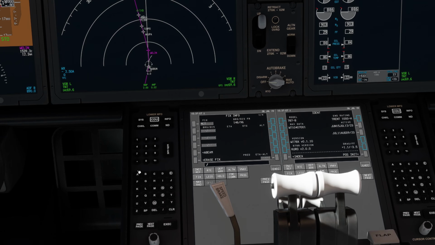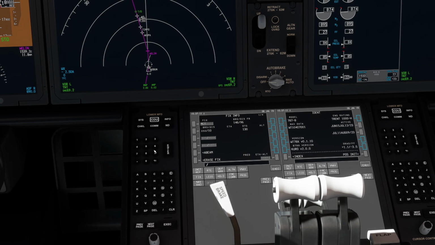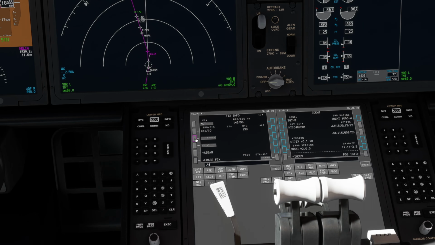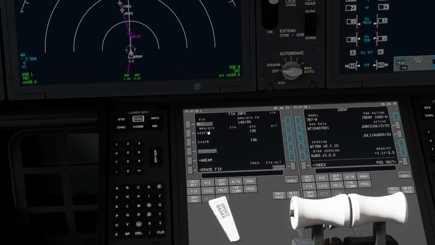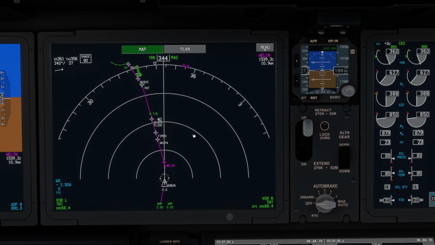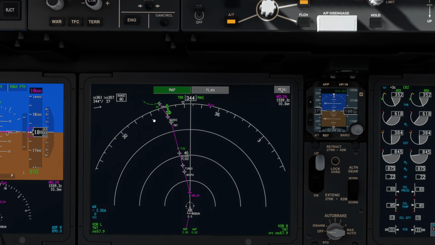Then we're going to select 10 miles for a bearing. And we're going to set 4 miles as well. So we're going to get 2 fixed rings, one at 10 miles from the MCT VOR and one at 4 miles as well. And that little green dashed line on the nav display there is that 10 mile fixed ring already coming into view.